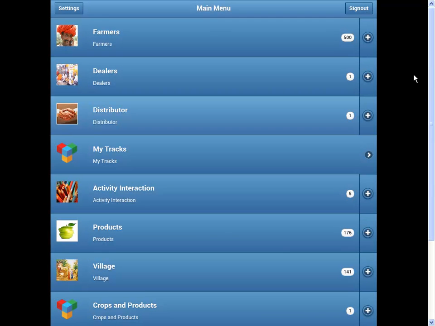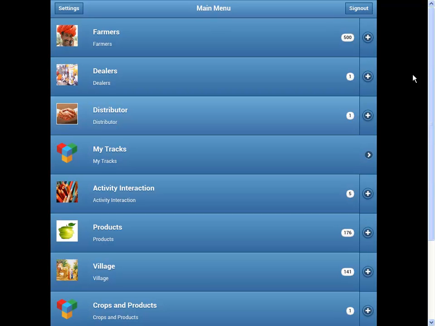So before we start, I'd like to talk a bit about the different things that are available here. One, like I said, is that the system is highly configurable, not just on the screen, but in terms of the fields that each of these individual objects will go to. The second thing is that it's a very secure system. So each user has a specific user ID and password that they would use to get into the system, and they would only have access to the data that they would be able to see.